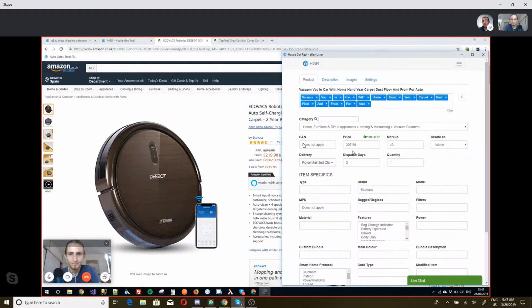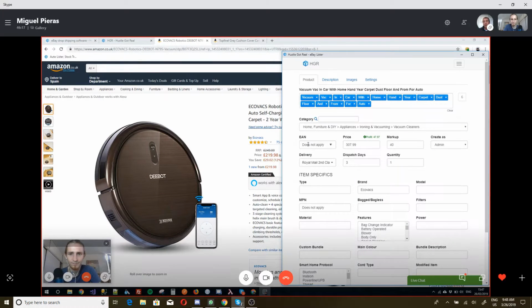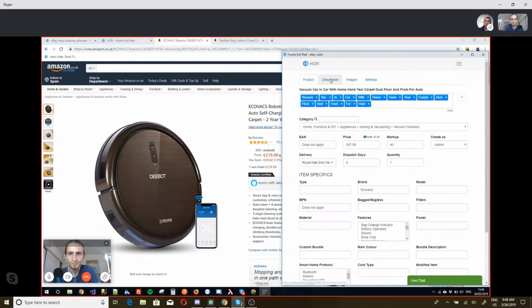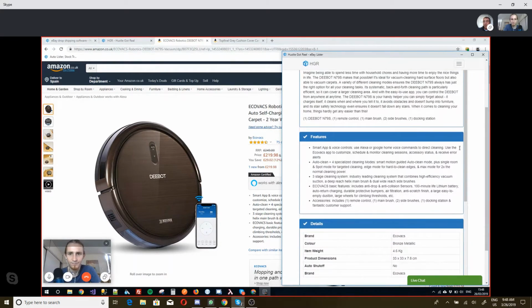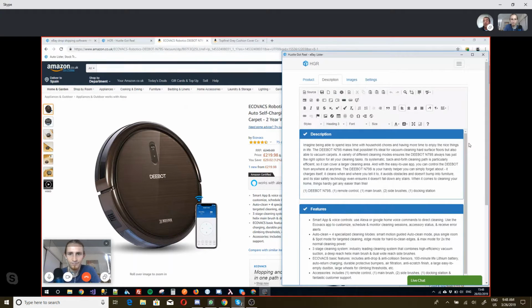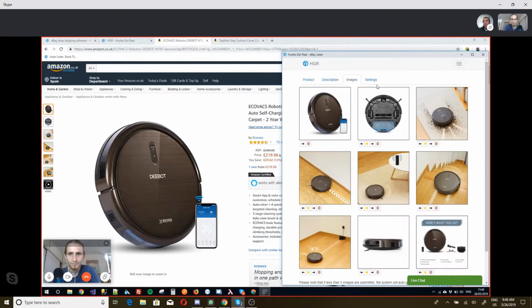You can do, obviously, as usual, the different item specifics, the markup that you want to apply for the pricing, which comes by default from your settings, the item specifics, the description, which can be completely customized and modified, the HTML code, and also the images are pulled automatically.